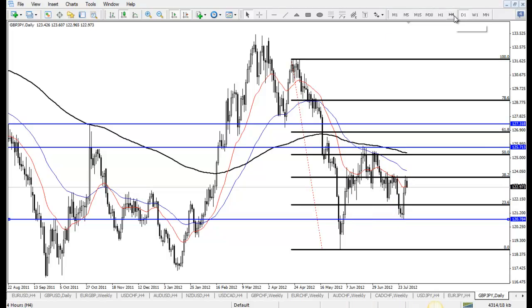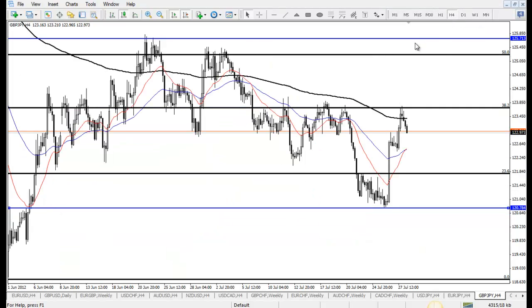If we drop down a time frame, we can see that it's actually already had a 5-wave rally. 1, 2, 3, 4, 5. This being a C wave, which should subdivide in 5 waves. Most probably, we're going to see this going to be a wave 1. We're currently going down for a wave 2.